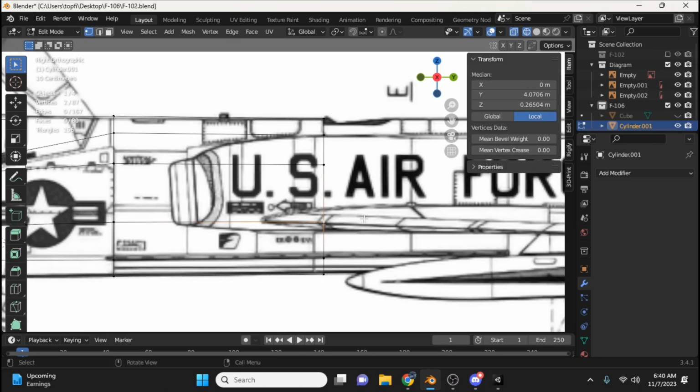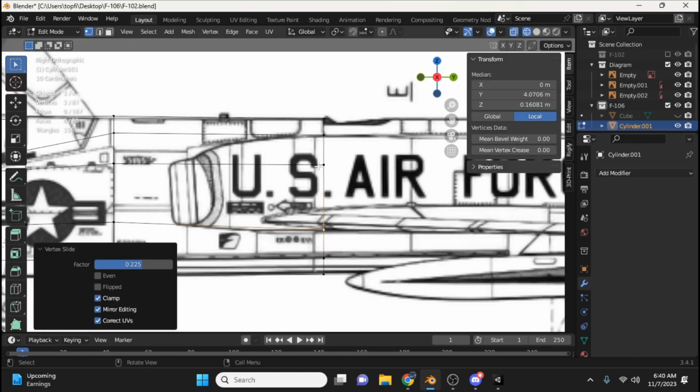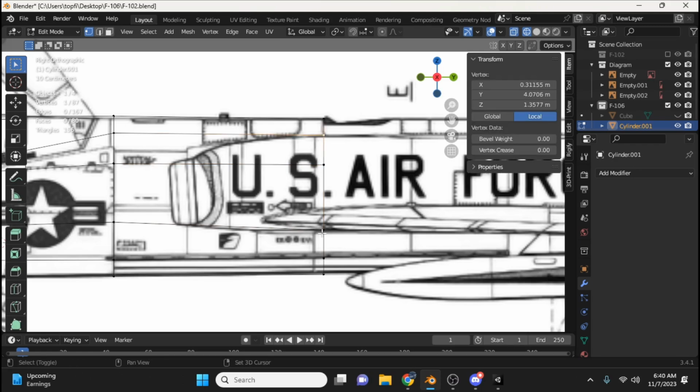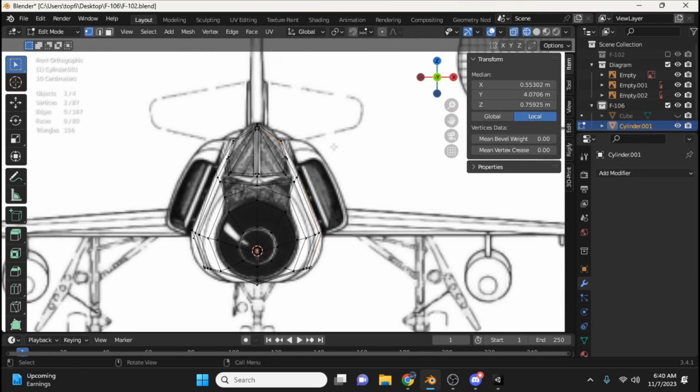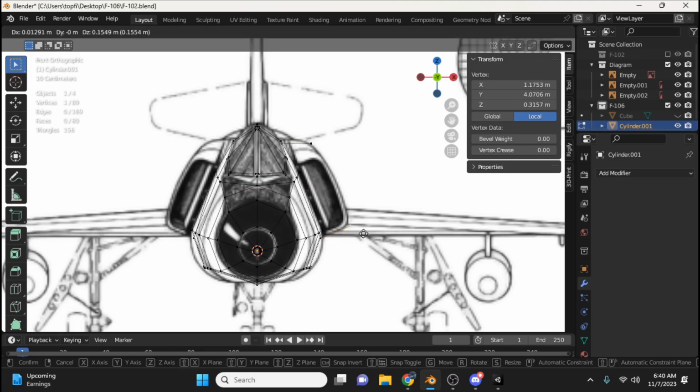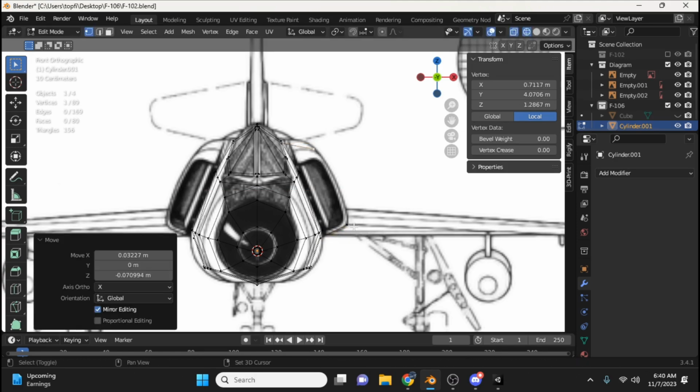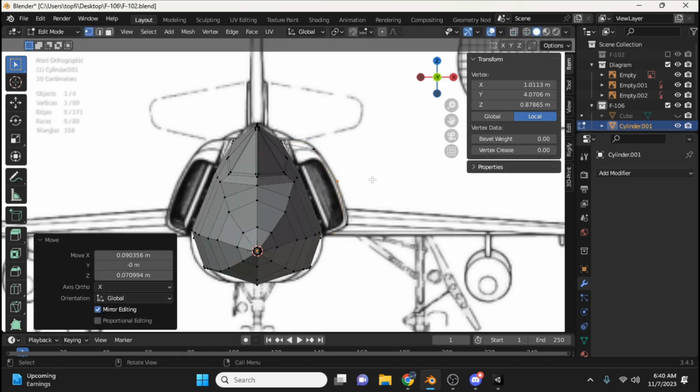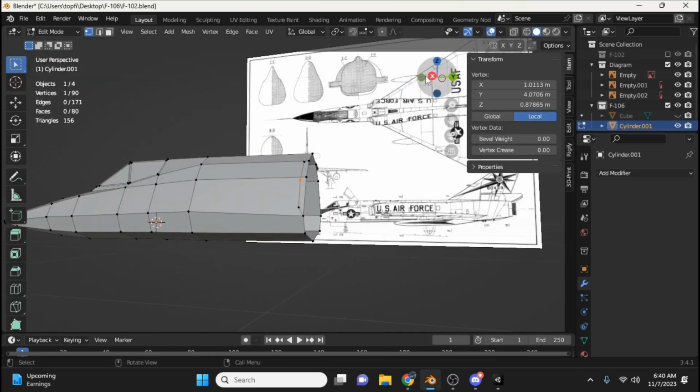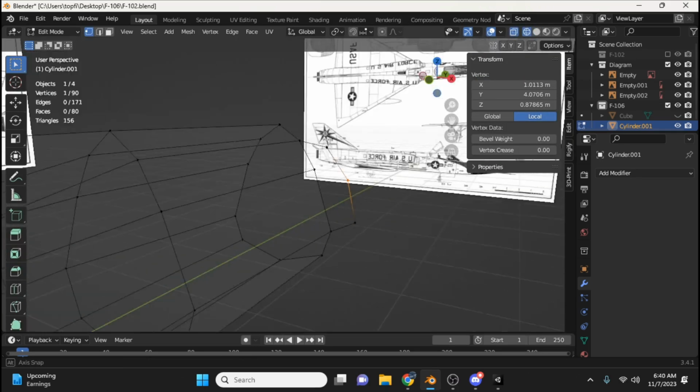We can pull these two down there. These two we can extrude and make our intake. Now will that work? We're about to find out.